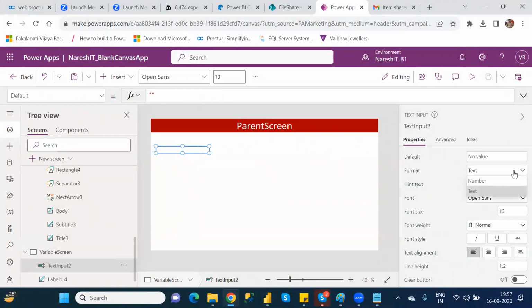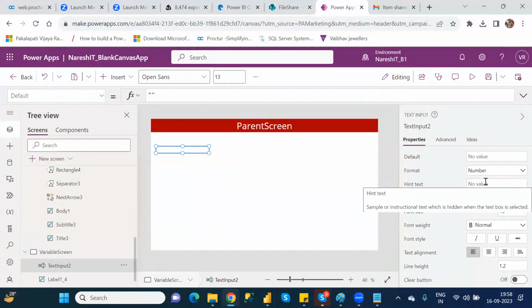By default, this is the text option. Text option allows character, date value, numeric value, decimal value, but whatever input you give, it automatically converts it into the text format. Now I'm giving a numeric value, so why should I convert it into text? That's the reason you have to choose the format as number here.